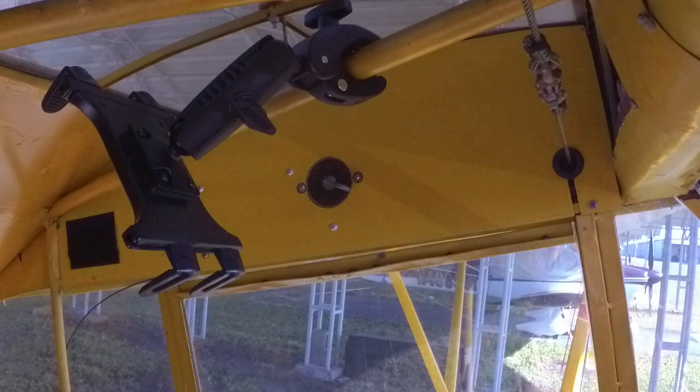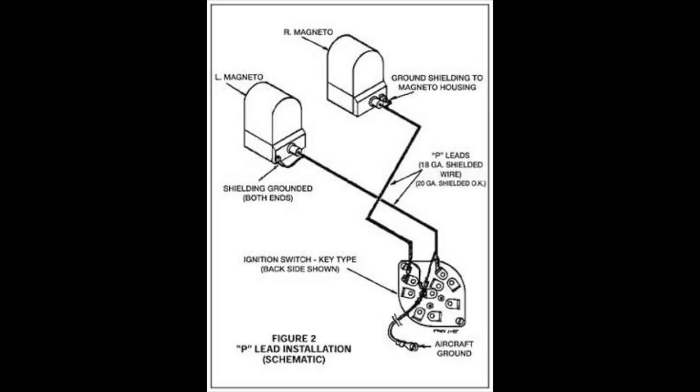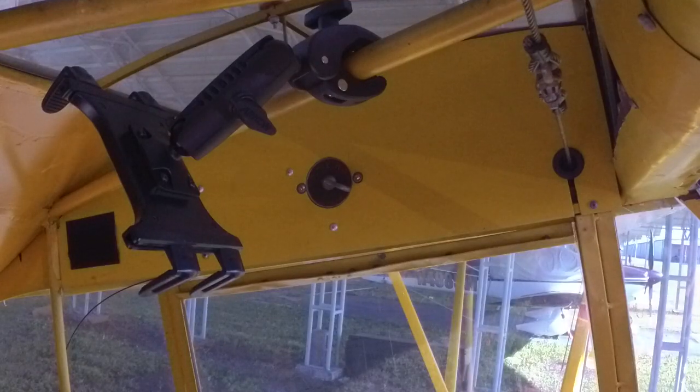Magnetos are always hot, meaning whenever the prop spins, they move, and whenever they move, they produce electricity. What your mag switch does is it either leaves them alone when it's up on both, or it grounds one or both of them. Through a ground wire, basically it short circuits the circuit so that they won't fire when they're grounded. So when you have the switch back where it is right now in the off position, both mags are said to be grounded, therefore short-circuited, so that movement of the propeller and movement of the magneto won't cause a spark.